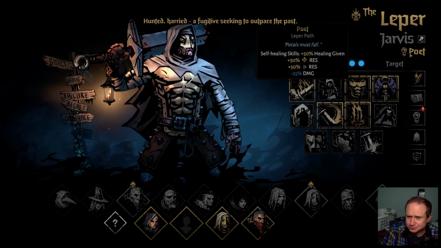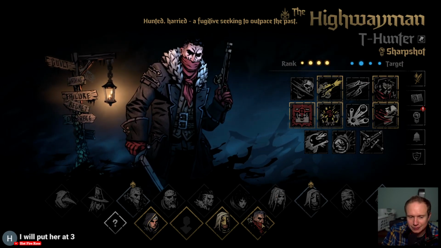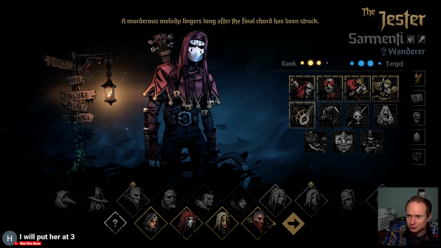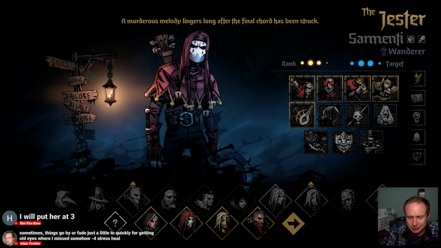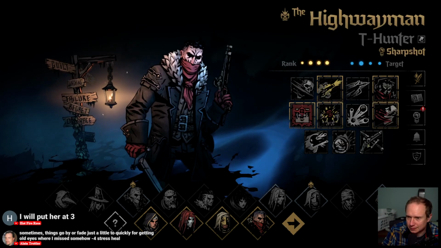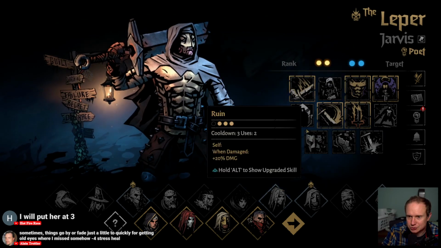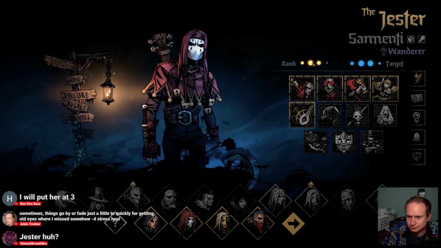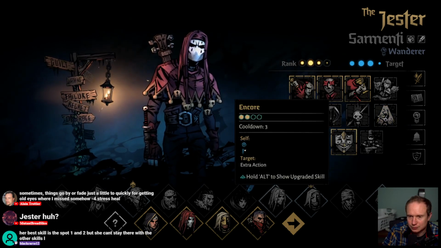I'm liking bringing Jarvis out along with T Hunter. Why not? Our Breacher Highwayman. And then for our last slot, let's go Jester. And we'll kind of do a little bit of dancing in the back 40. Yeah, this sounds good to me. And then let's see. For skills, yeah, we'll leave these all as is. Put some Intimidate on it. Skip that for Inspiring Tune.